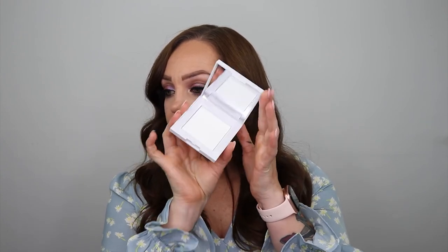The e.l.f. putty blush — I really liked it. I pretty much just put it on as a base color and then put the Kimchi on top of it, and I think it turned out really pretty. The powder from Jaclyn Cosmetics — the packaging is super cute and it's just translucent with a mirror inside. I like how my makeup looks overall. I just have to get over the fact that I have creases under my eyes — it's fine, I'll be okay. I get animated and get forehead creases — that's what happens when you're an enthusiastic person.